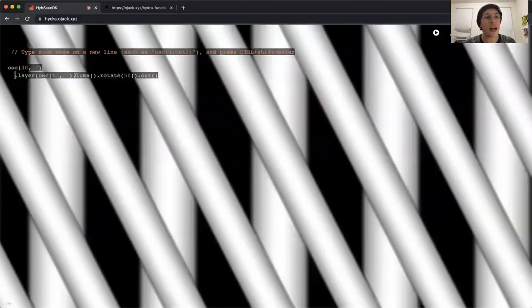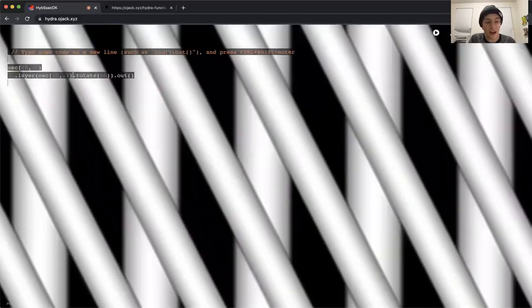But the reason I need this Luma is because if I take it out, it just shows me this: OSC 40 oscillations at 0.1 speed, rotated by 50. It just shows me that, because that is just one image, and it's basically lying right on top of the other image.